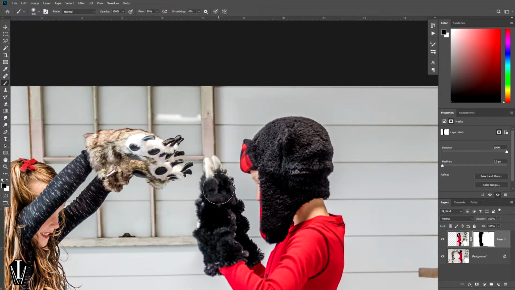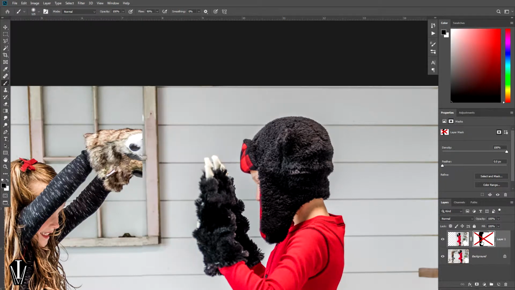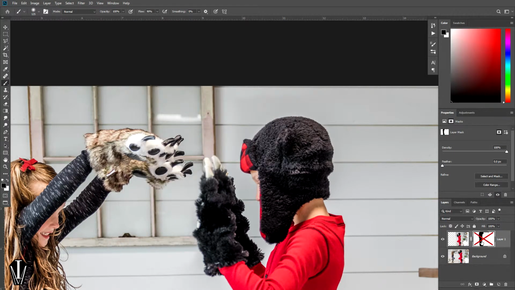Okay, so now I've introduced a little bit of those soft elements. You can see how the claws are not quite as dark as they need to be, and that's because of the soft brush. So now I'll make my brush much smaller and much more firm. I'll just soften it by 1 or 2 degrees, and then I will paint along here so that there's no backdrop being introduced, and go out onto those claw tips.